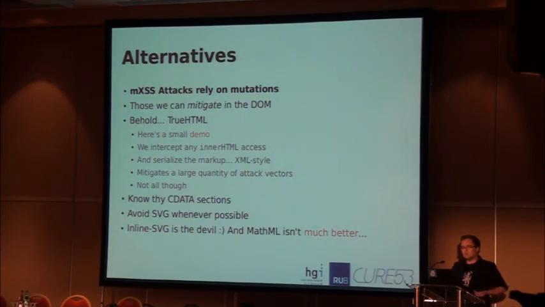So we had a look at alternatives for fixing these things. We were thinking about how you can actually fix this in the client. And I wrote a small script that can actually do this. I call it TrueHTML. It's basically released under the do-whatever-you-want-with-it license, so you can just grab it and it's here.